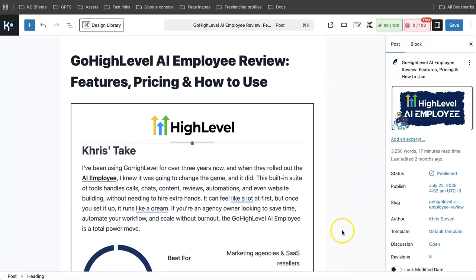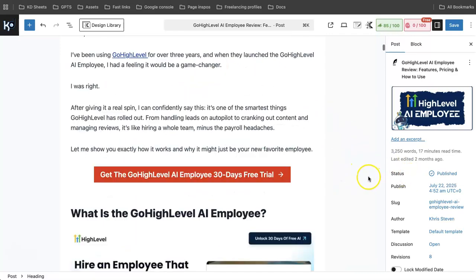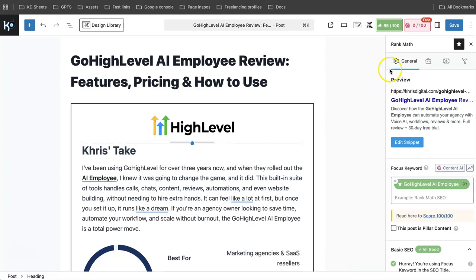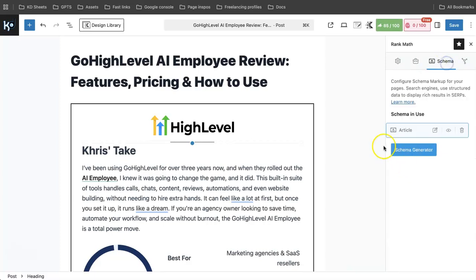You can actually still put your schema markup in the head section of your page, which means you need to have a head and footer WordPress plugin. So if you have RankMath, Yoast, or whatever, it's still kind of the same. So I'm using RankMath, so I click here. As you can see, by default, most SEO tools will embed a general schema for you on your post, right?